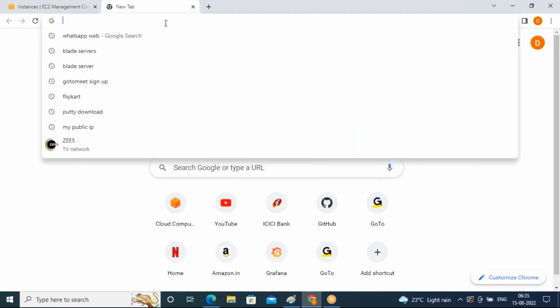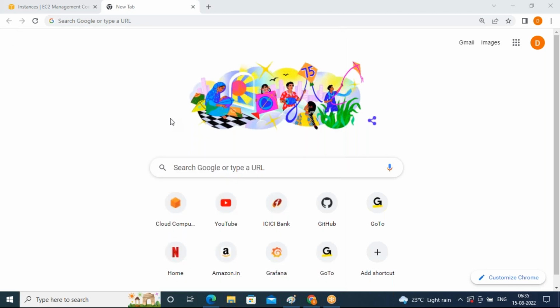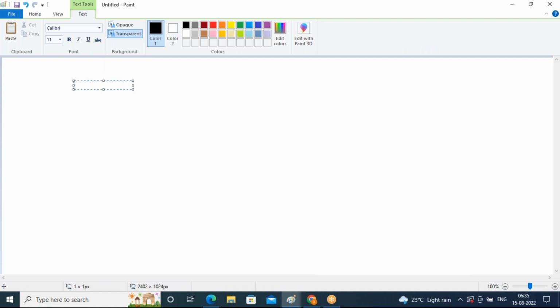Just a minute, let me open a paint session so I can explain clearly. Example, guys, I'm writing a Docker file. Generally, how do we write the Docker file? FROM CentOS, RUN yum install httpd -y.